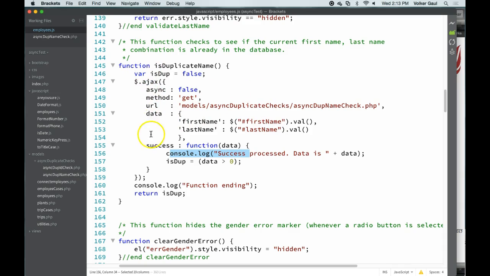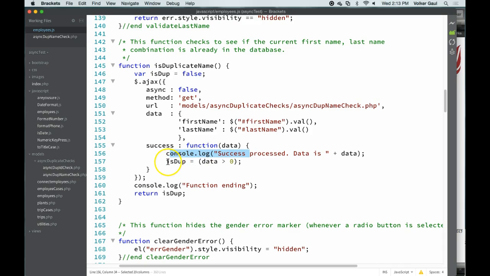This whole deal here then waits, this Ajax function waits until this processing is complete, and this is the processing, waits till it's complete. The result set comes back, called data, into this success function. Actually, success is a parameter. The function is what deals with the results, very similar to some of the weird stuff we did in Swift.